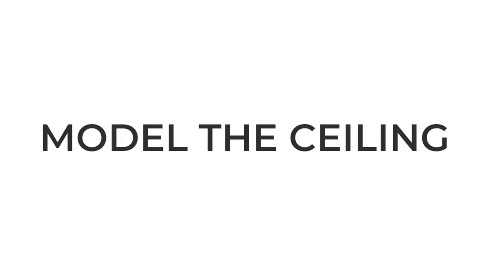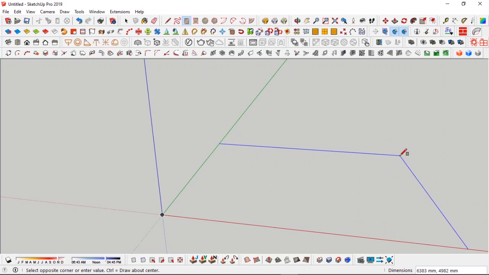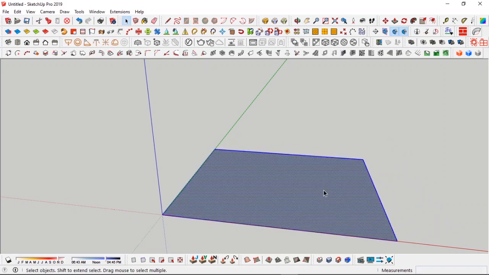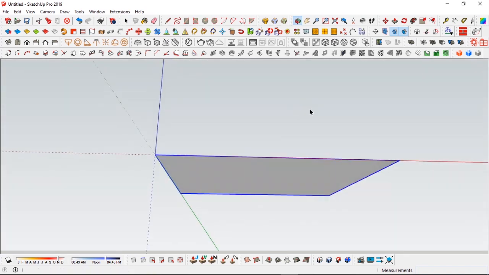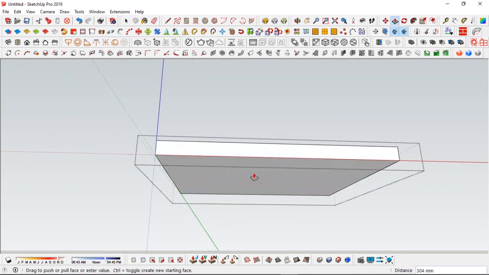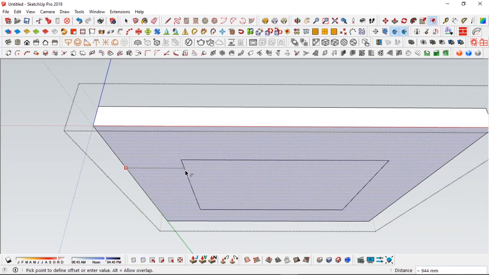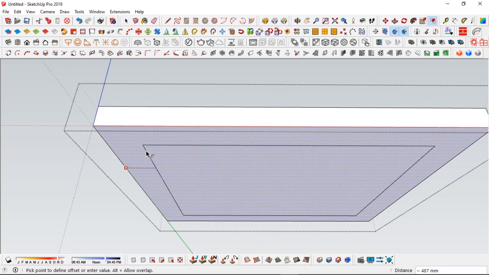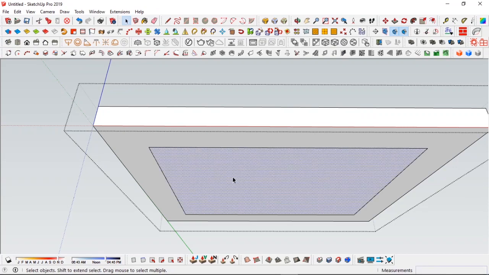Basically, the first thing you have to do is to model the ceiling, and it's not that difficult. You just basically work in rectangles and the push and pull tool, as you can see here. So simply, I just get my dimensions, I push pull it to a height, which now gives me very nice extrusions. I offset it by a certain dimension also, and to add more styling, I also offset the middle to create another cove light in the middle.